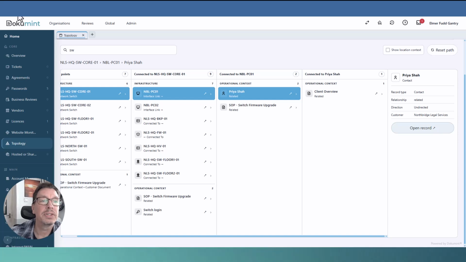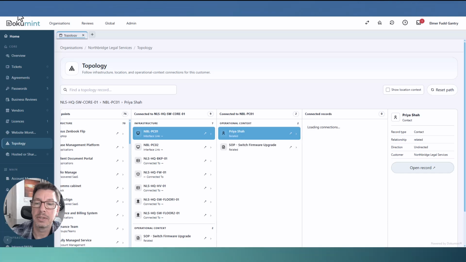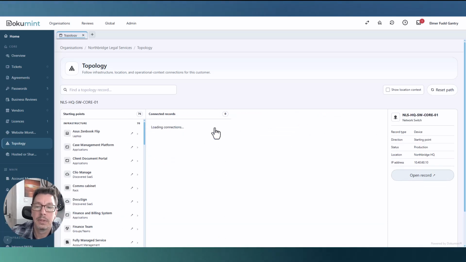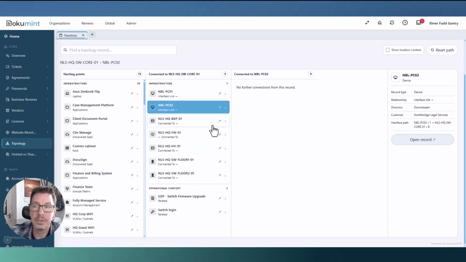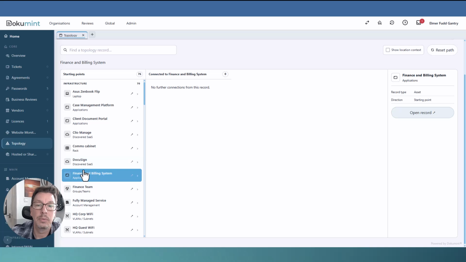And if we refresh the page, with luck it should go back to exactly where we were. There we go. So you can go forward and backwards using the mouse or the browser buttons. Remember where you were, click through and see what's going on.